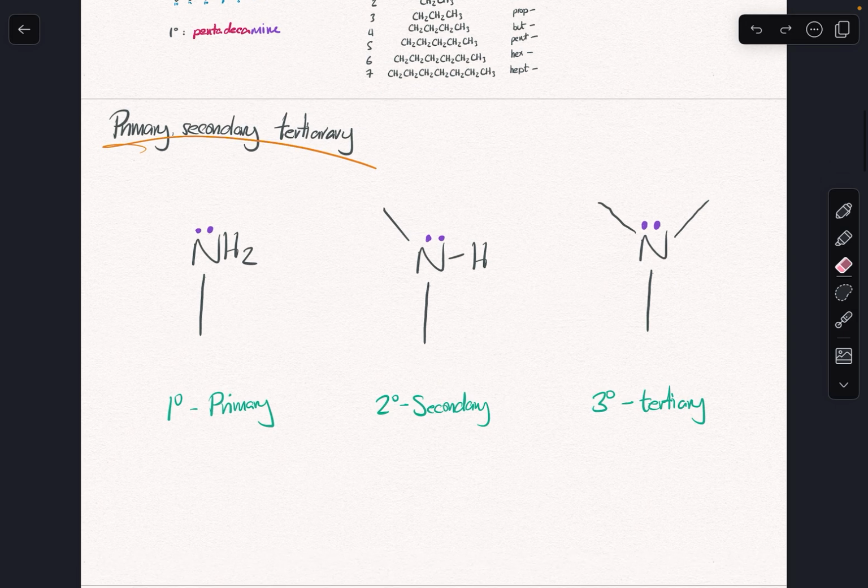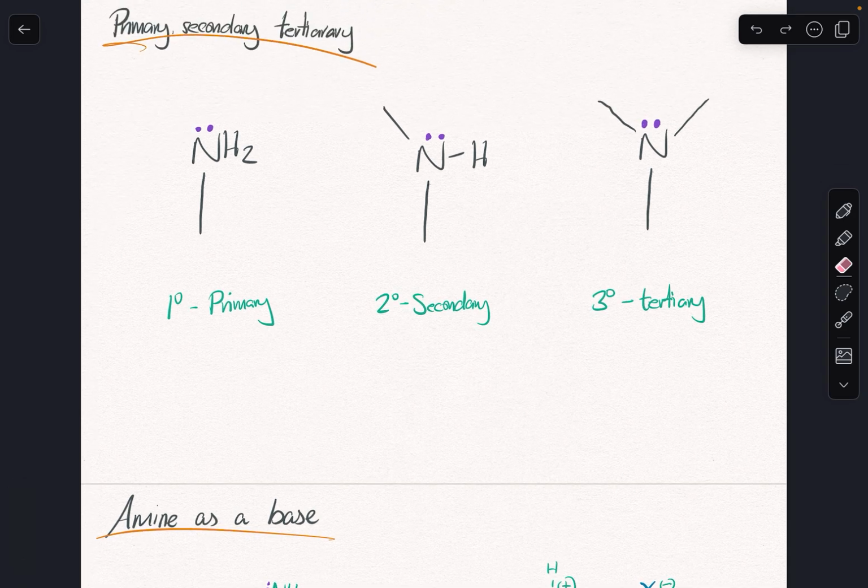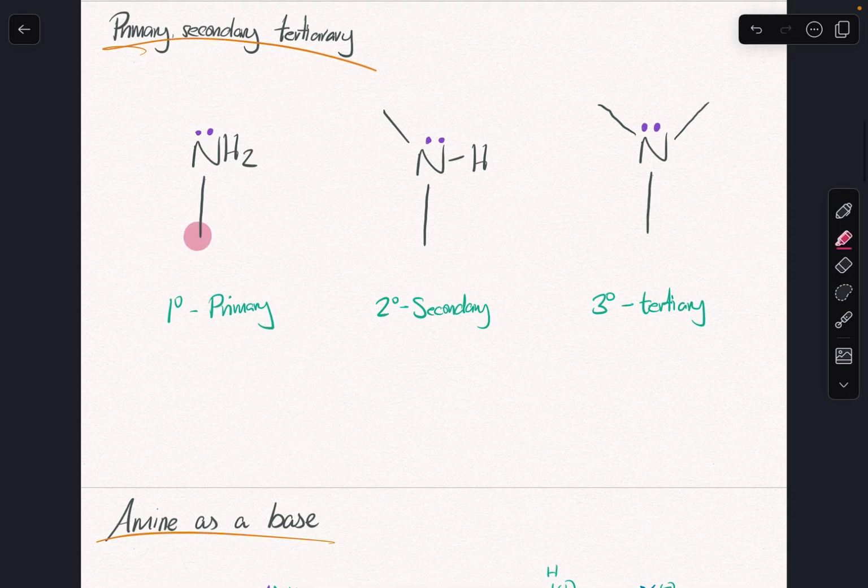Now, when we look at primary, secondary, and tertiary, you can see my examples look slightly different. If you remember when I said before that an amine is where we have ammonia, but one of the hydrogens has been replaced by a carbon chain, that becomes a primary amine. A secondary is where another one of those hydrogens has been replaced by a carbon chain, here and here. And then a tertiary is where 3 of them have been replaced with the carbon chain. So it has no hydrogens bonded, it's just N with 3 R groups attached to it.